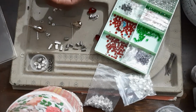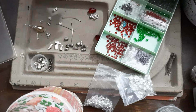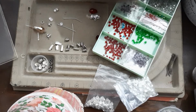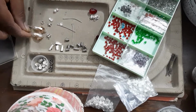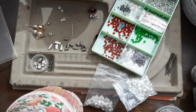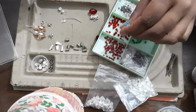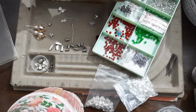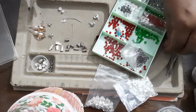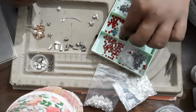I need a little cap, the bottom one, the head one, and two of these beautiful tiny crystal beads. I'm just putting it up and I'll finish in a moment. I did the other one. I have my box of beads open. Let me show you. I've been trying to do flowers. Yeah, this one I do have.